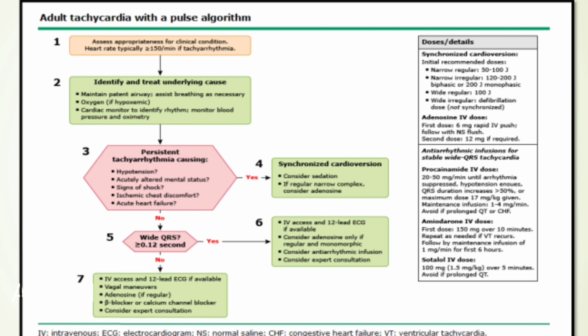Because we have separate managements, separate drugs for regular narrow complex and wide complex tachyarrhythmias. Now, what are the causes of regular narrow complex arrhythmia? The two most important ones to be encountered are sinus tachycardia and supraventricular tachycardia. Sinus tachycardia is a common response to conditions like fever, anemia, shock, sepsis, even pain can trigger sinus tachycardia, or even heart failure-like pathology.